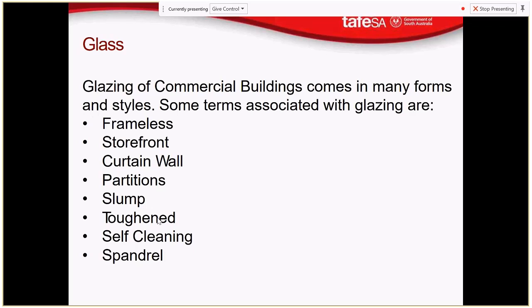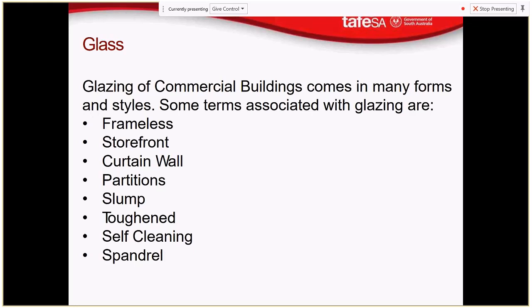Toughened glass. Does anybody know what toughened glass is and how we get to toughened glass? Does it have little metal wires in between? No, that's not toughened glass, but that is. Windows screen on the car. Oh yes, that's toughened glass. For anybody who's broken a windscreen or a car window, you notice it breaks into tiny little pieces. But it is actually stronger than your standard float glass.